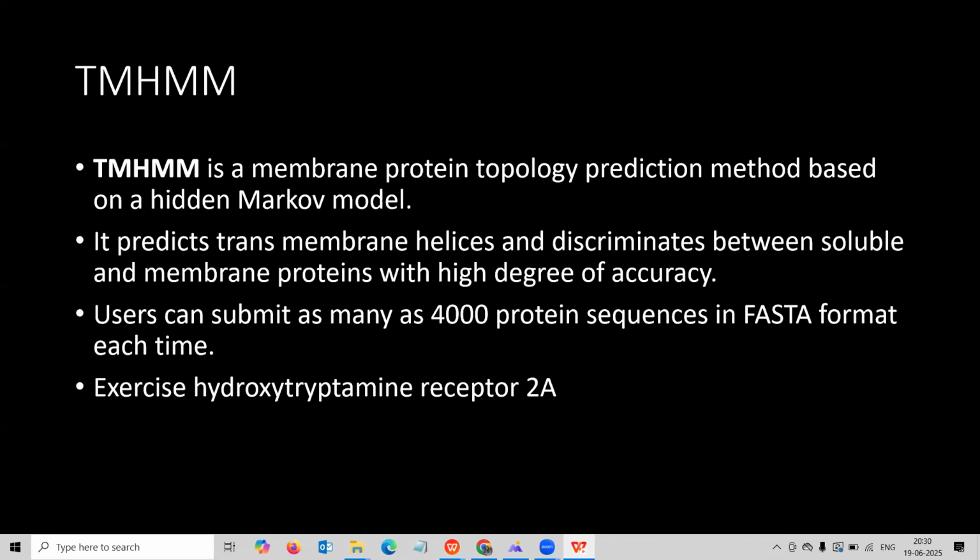So hidden Markov model is a very famous statistical mathematical model. It has lot of applications. So since you are learning BTech course, it will be there somewhere in the bioinformatics course. Hidden Markov model is used everywhere, not only in bioinformatics. So we have our GPS in our vehicles, in car. That prediction is also based on hidden Markov model.